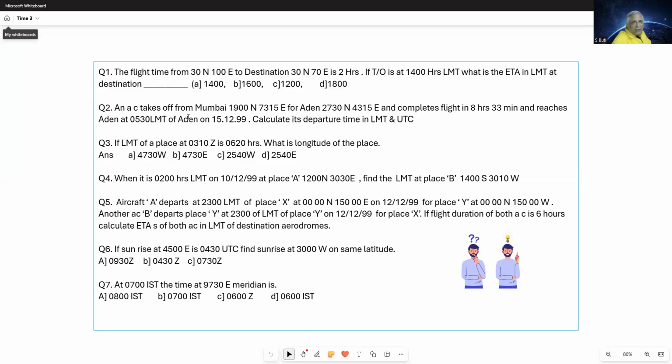In aviation, you have to be very careful about the local date also. And let me remind you, it is possible that you can take off today and land at your next aerodrome yesterday. Don't believe me? Do these questions and enjoy.